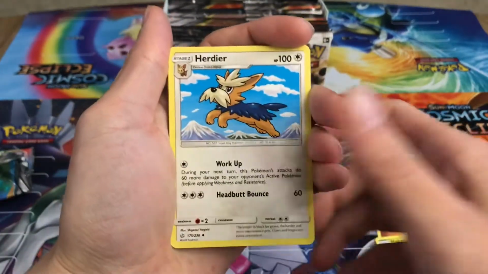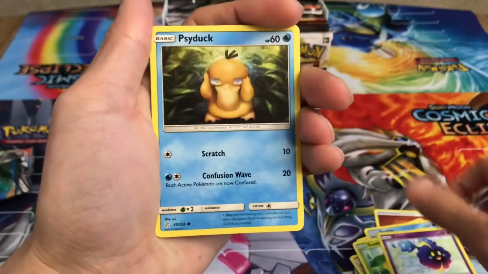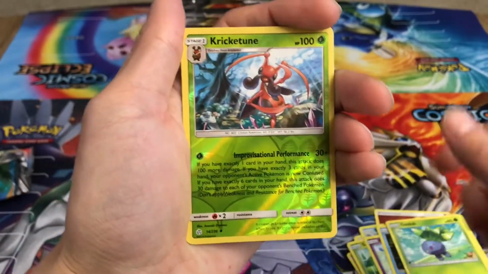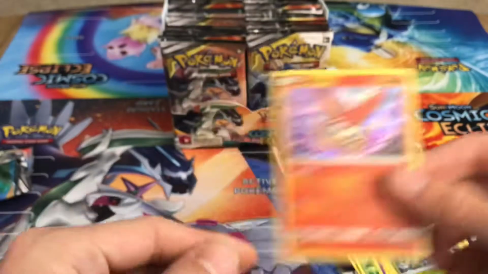Don't give away the code cards. Saving those for future use, like I've said in all my other videos. If you subscribe and stick around and we see this channel grow a little bit, we'll see what we can do. We've got plenty saved. Holo to start off, Holo Victini.